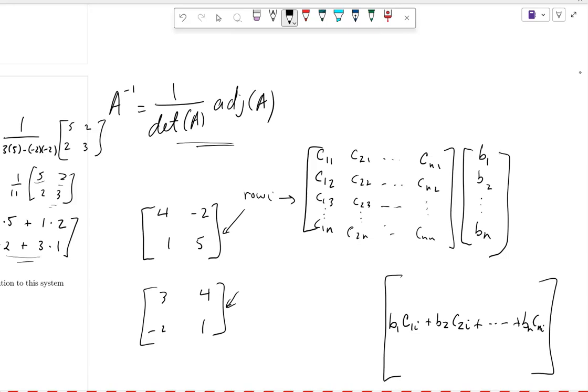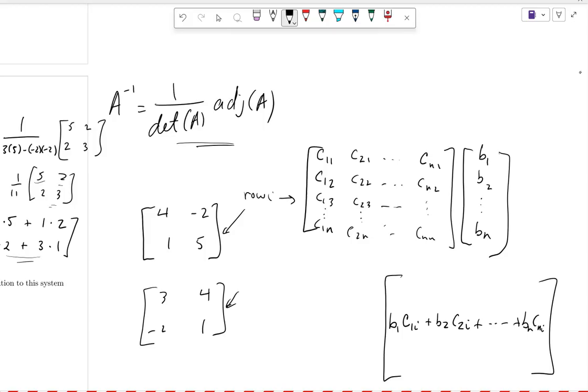Now remember what these are. These were the cofactors from your original matrix, the A matrix, right? And again, when we get the cofactors, what do we do? We take out the row and the column, don't we? So this takes out row 1, column i. This is row 2, column i. Row n, column i, isn't it? Wouldn't it be the opposite? Or wouldn't it be column 1, row i?